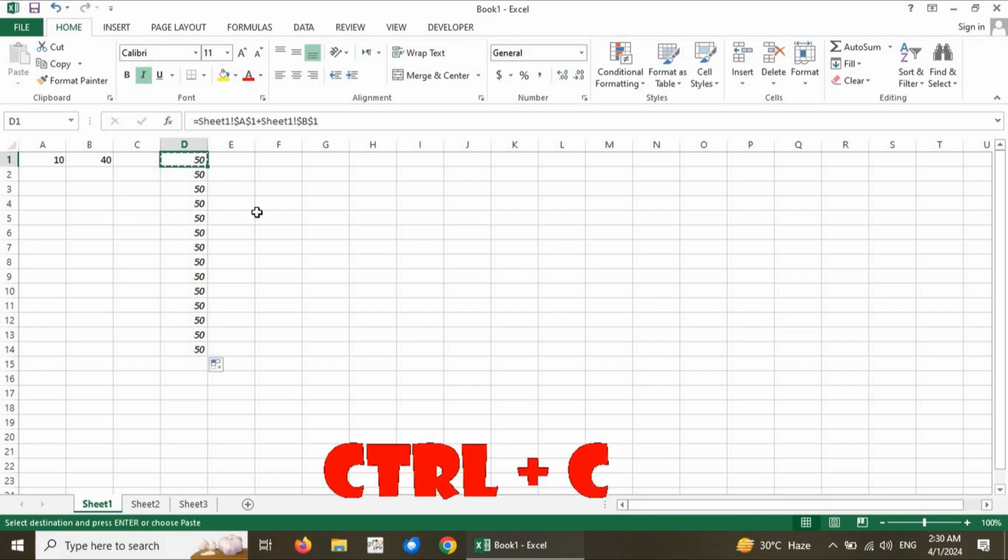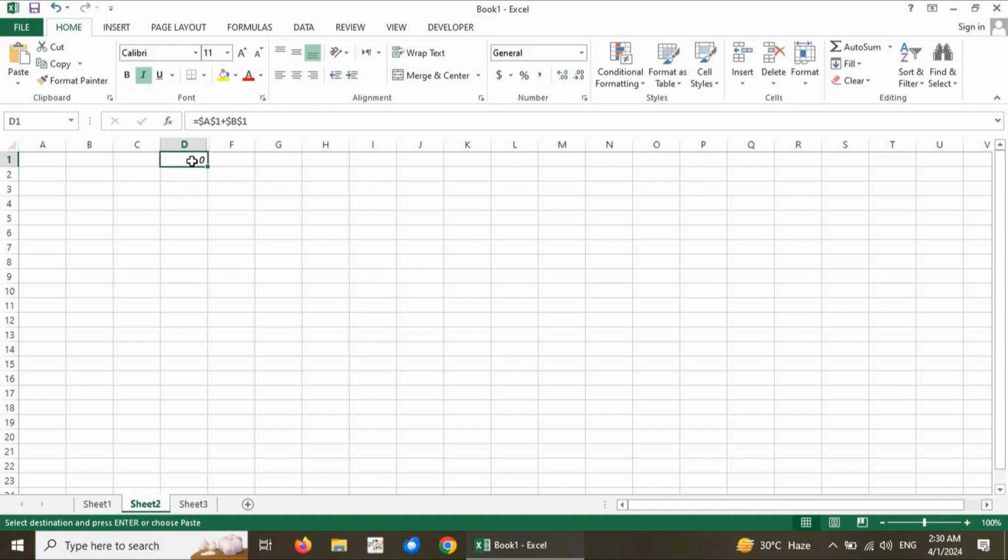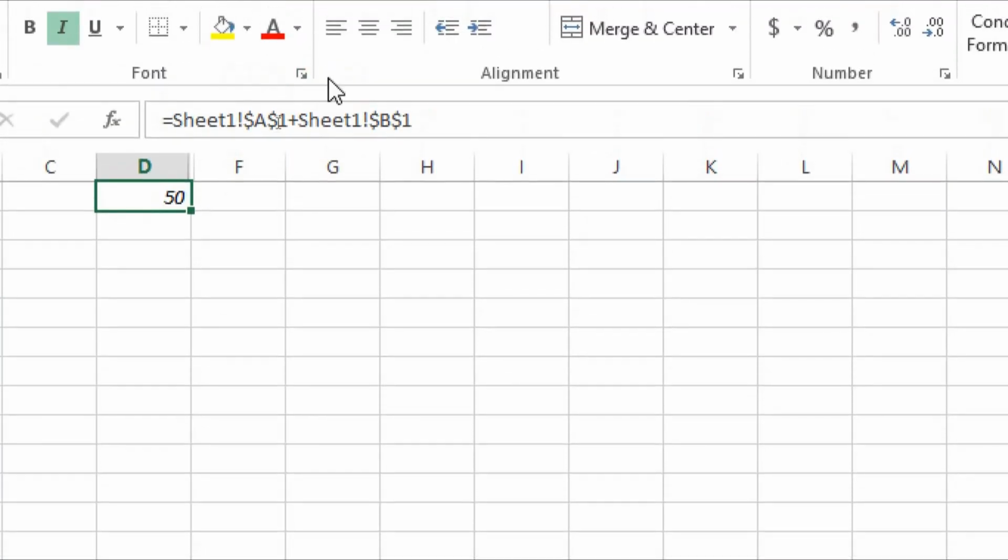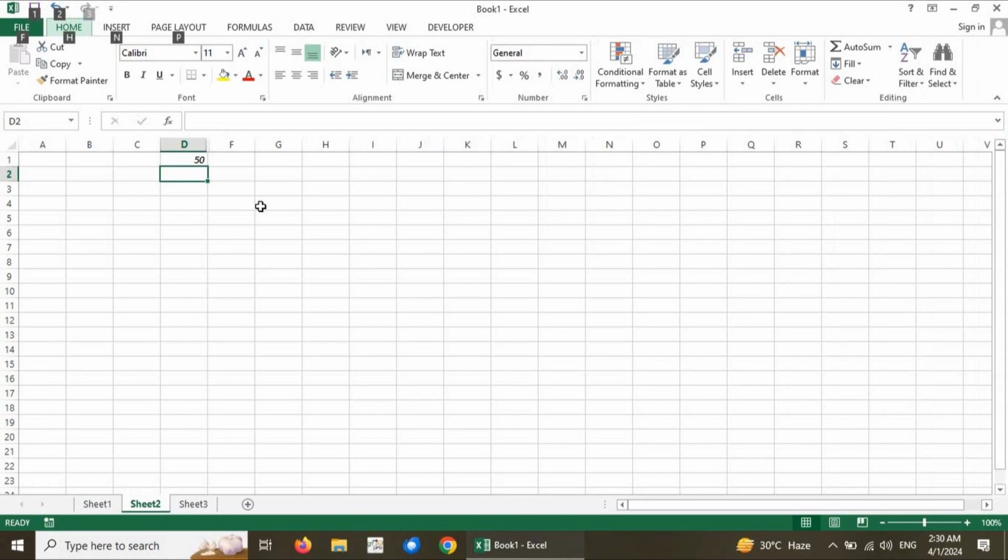Okay, now just copy this formula and go to sheet 2 and paste it here. We can observe that this formula now contains the sheet reference of sheet 1. Now when I press enter, it gets the value from sheet 1 A1 and B1.